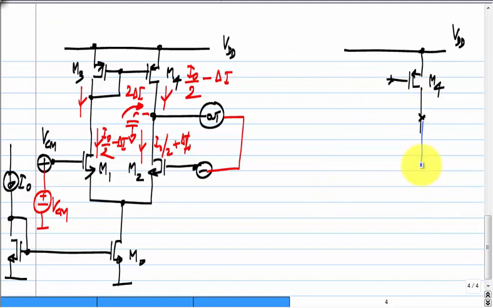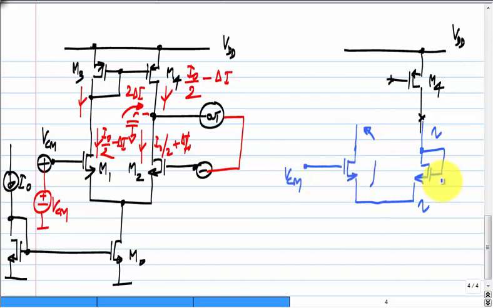So, if you now look at the rest of the circuit, what does this do? This is not an amplifier. Whatever swing is here, the same thing appears there. It just creates a level shift. Small signal wise, it's just a resistor. And what kind of an amplifier is this, from the source to the drain? Common gate, which has a positive gain. And it has a diode connected load. So, essentially from the drain of M4 to the gate of M4, you have a positive gain amplifier.